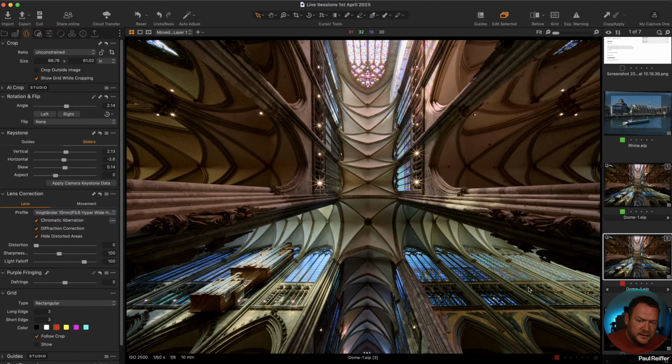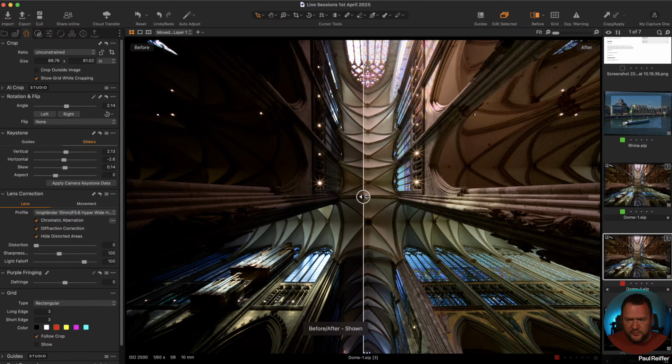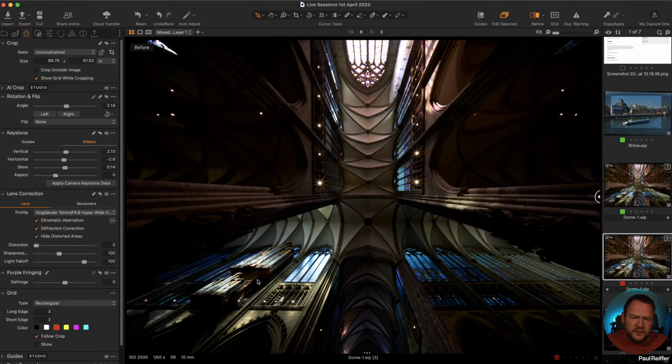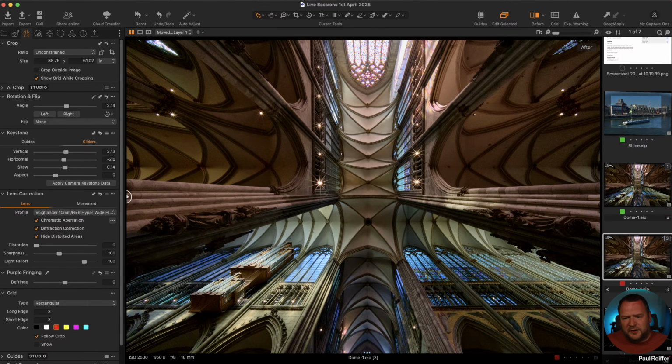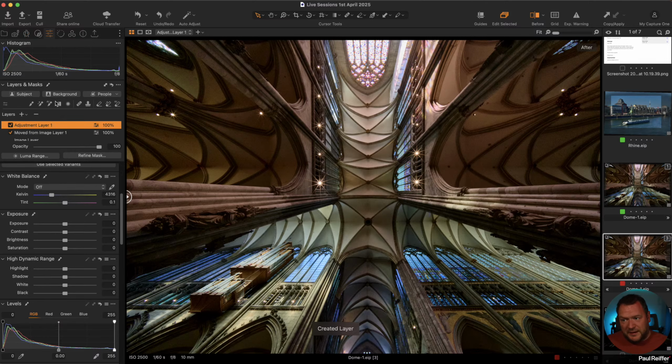When you've done that, let's look at this green thing here, because if I look at the original, so I'll go before, there is a slight greeniness to it, but I think it's just been accentuated by lifting up those colors. So we create a new layer, and I'm going to put a graduated filter on there. Press the shift key and I can keep it straight. So let's go to there.